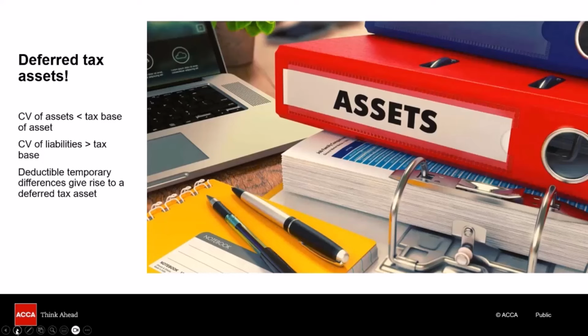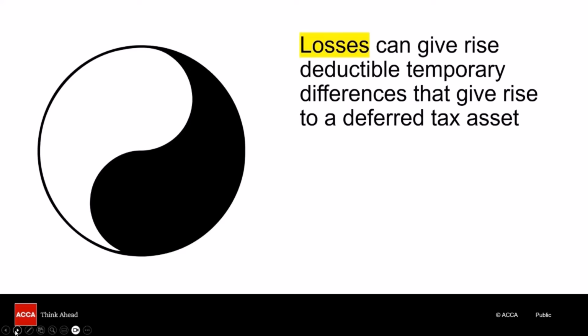And whereas with deferred tax liabilities, we've deferred the payment of tax, we're accounting for a deferred tax asset because we've accelerated the payment of tax. There's a yin and there's a yang running through all of this. Good. And I would like to recap, because losses give rise to deductible temporary differences that gives rise to deferred tax assets. And like 1 and 3 and 5, which are all odd numbers, these three phrases go together, accounting losses, creating deductible temporary differences, which gives us deferred tax assets.